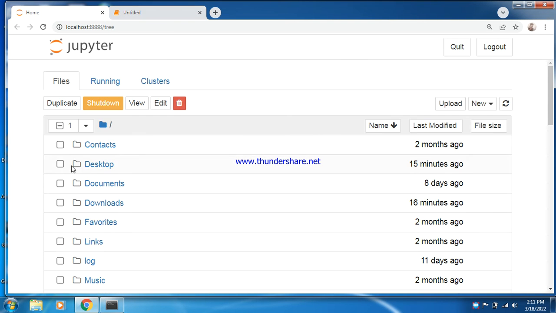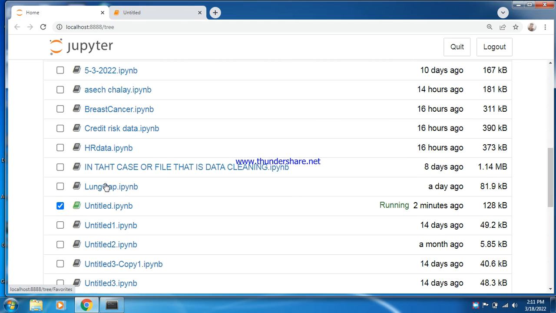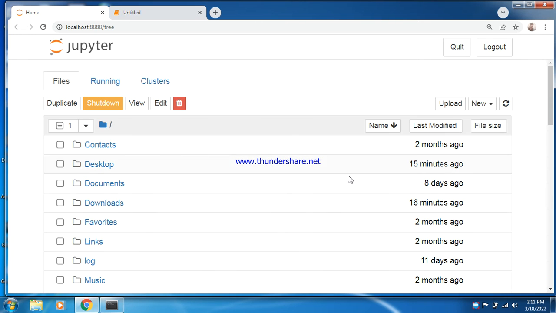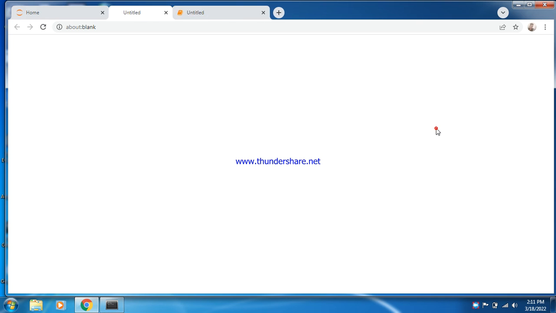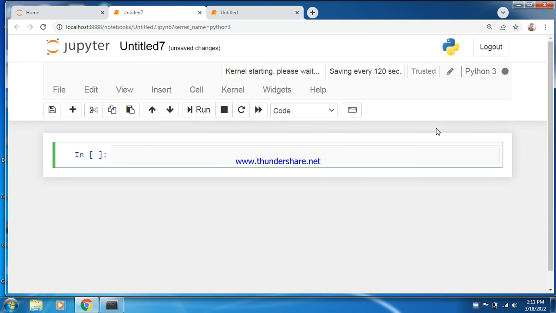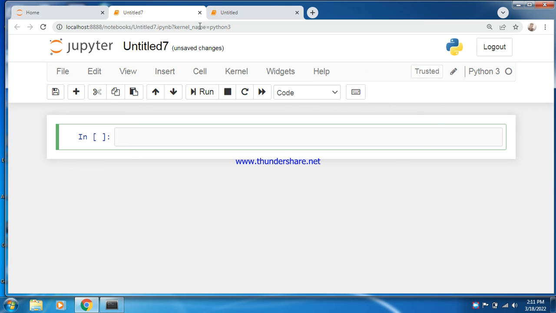Some notebooks are already created, but if you are starting first, you can use this home page, then use New Python, and click on that, and a new page or new notebook opens. That name is automatically given.